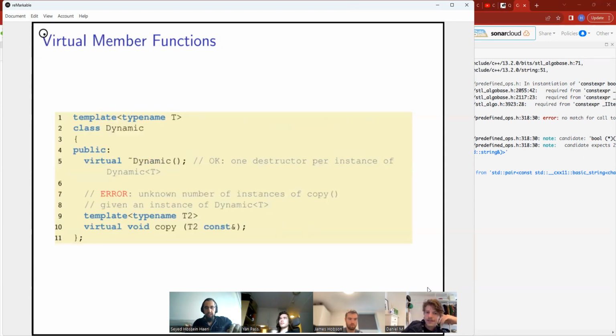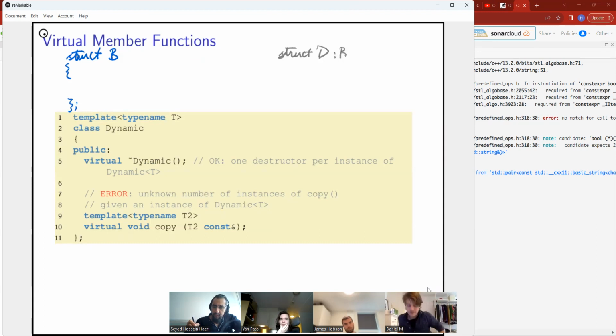Now, how many of you know what a virtual function is? Okay. No problem. Let's say that I have a class B and a class D, which inherits publicly from B. Recall that this is the syntax for public inheritance.